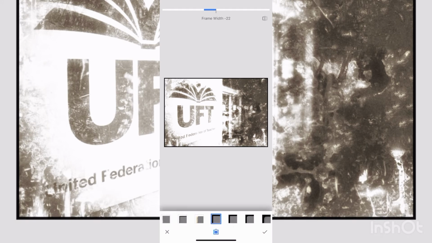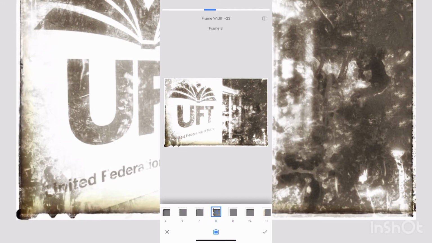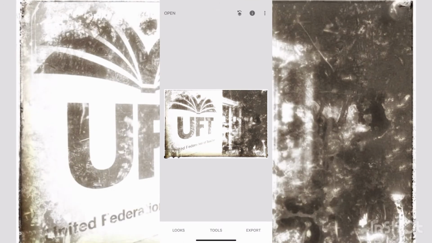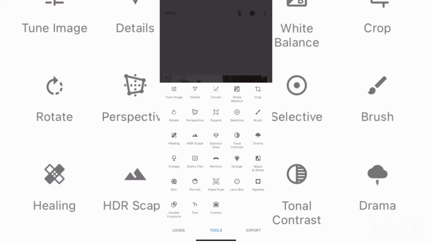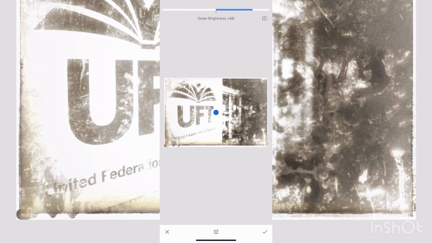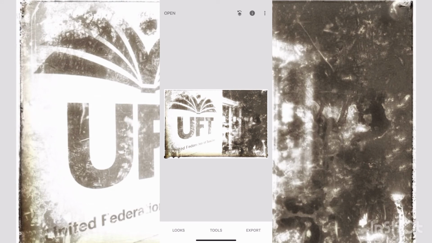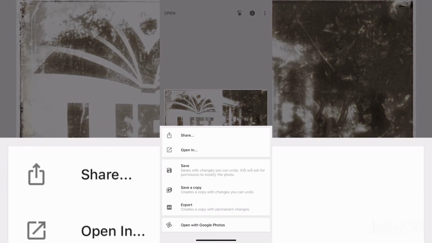One other feature I really like is the border feature. And there are some on here that have a very dated, gritty look to them. I personally like this one that looks like it was taken out of a photo lab a little too early, and the cuts around it are a little funky looking around the border. So there's definitely plenty of tools that you can mess with in here. So here again, I'm also taking a look at how you can mess with the brightness a little more. You can make it a little darker with, again, the vignette tool. So you can change it in the interior or the exterior to remove some of that darkness.